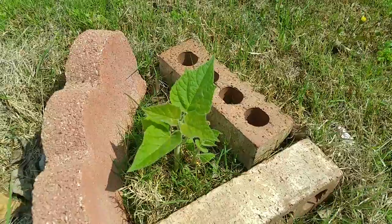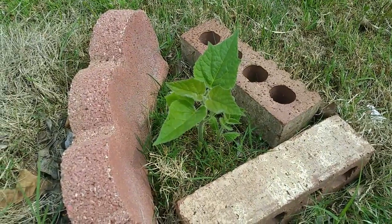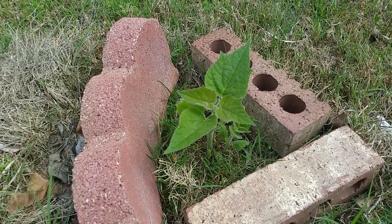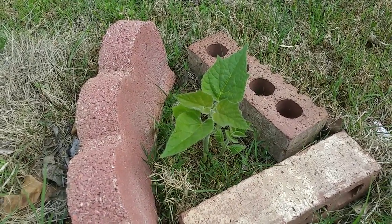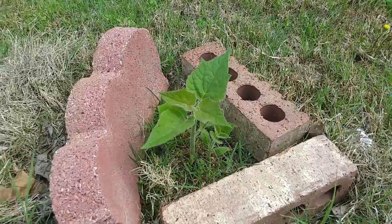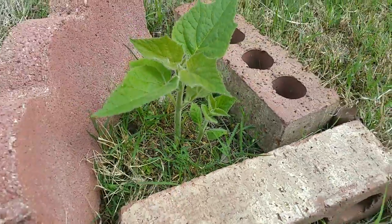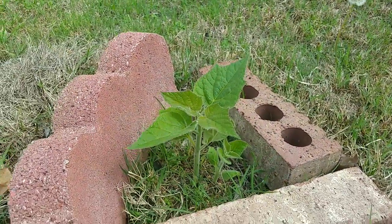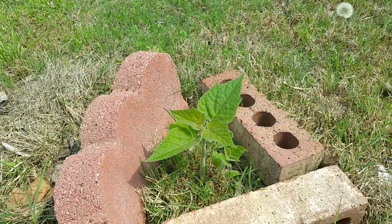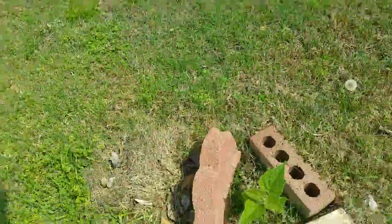Okay, next one. This is Junior. This was the smallest one of the bunch. I told you in a previous video, I cut all these roots at the same time, and I put them in a pot. All together, one big happy family. I just put them all into one big pot and covered it full of dirt. So this one, I think I put in the ground last, and it has grown the least. You can see right down here. But it's coming along pretty good now, isn't it? So, we'll see. I think this one is going to go. This one might stay. However, we'll give it a couple of weeks, 1.5 weeks. The biggest one will stay, the smallest one, well, unless it's not healthy.